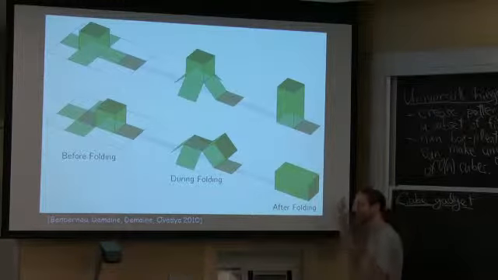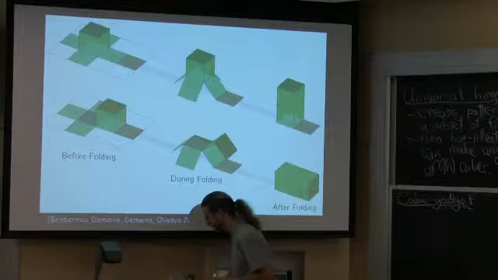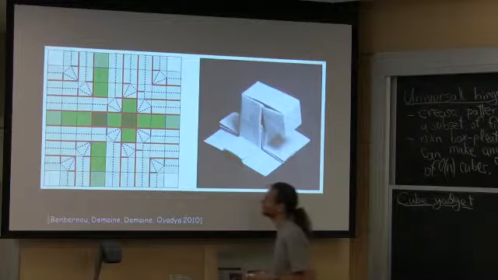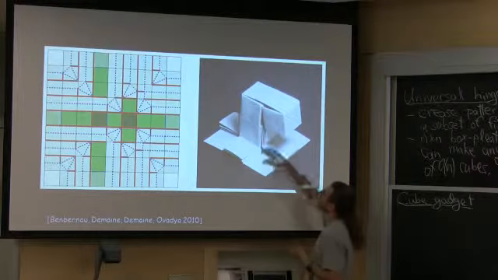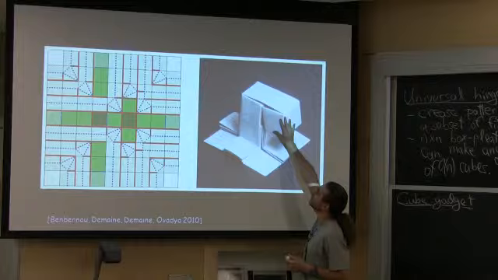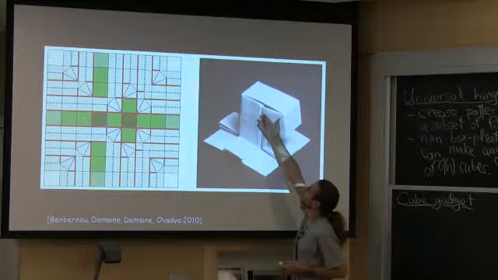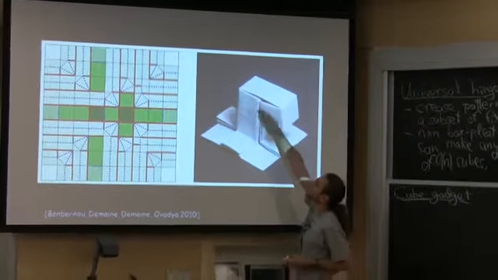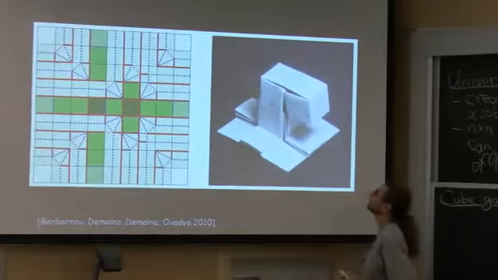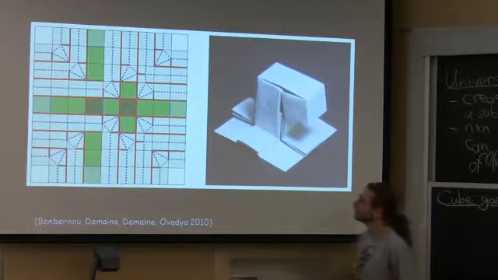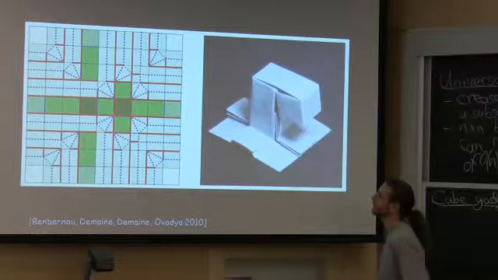So if I wave my hands enough, you might believe that it's possible to make anything in this way. Let me convince you a little more formally. Here's a real example. It gives you an idea of how you can make even overhanging cubes. Initially I made this first cube, then I made this cube with this one attached to the side, just like the previous picture, and then I just made another cube right underneath that one. So this cube was already attached to the center square, and it just got raised up by another cube. So now you've got this L overhang. And this is not quite the crease pattern. There are some lines that are not drawn here, but it's the rough sketch of the crease pattern.